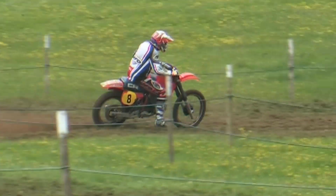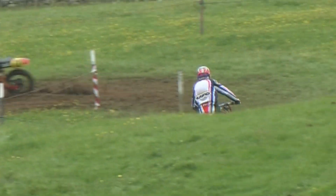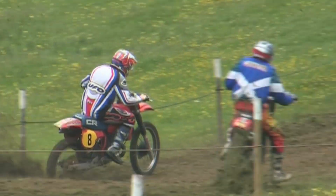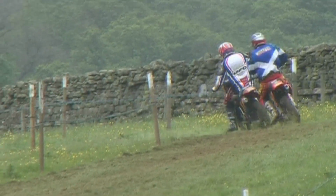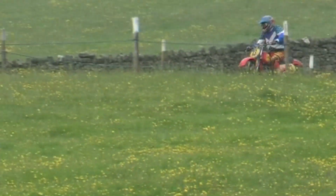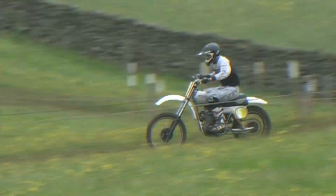Now, of course, these twin shock races are slightly longer than the old vintage race bikes. I think these are about 8 laps for the twin shock race bikes. Naturally, we won't be able to show you every single lap, but we hope you get the gist of the race from these highlights. So we're looking at Russell Watson, number 8 there, and Paul Chiappa racing for that track position. But here's your race leader.